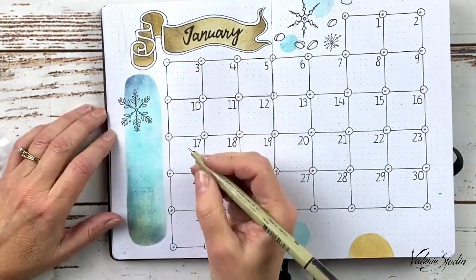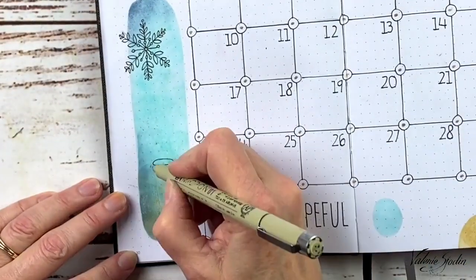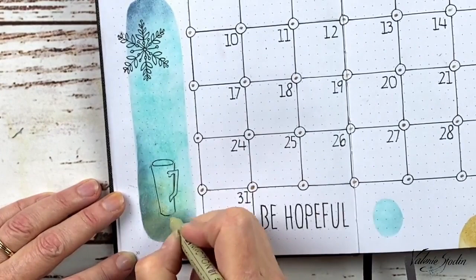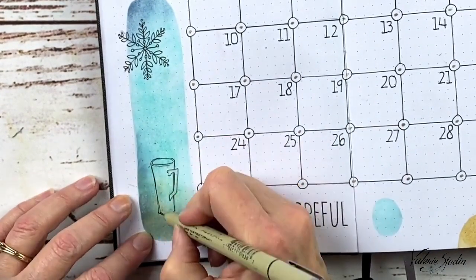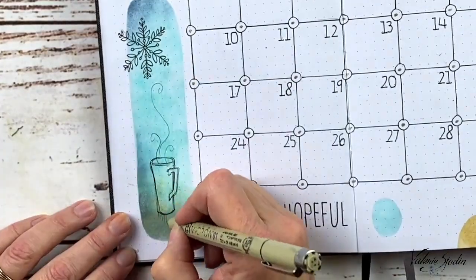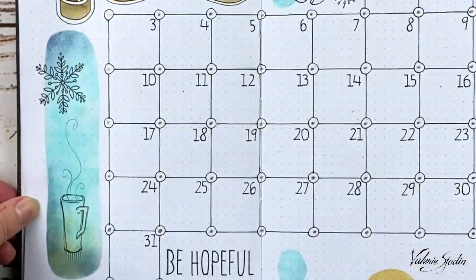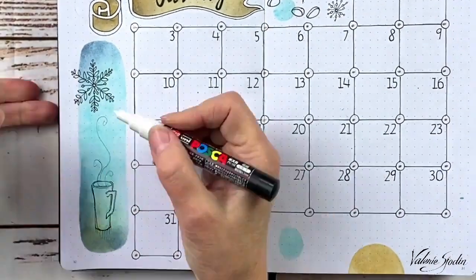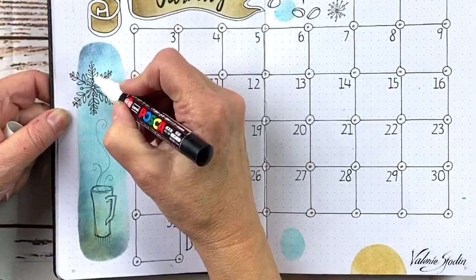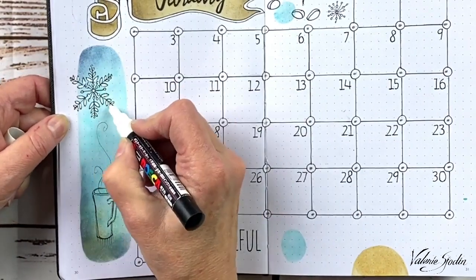Now I'm drawing a single mug like the one I did on the previous page with the two. One reason why I chose to use the same mug, which I won't do each month, is because we need to renew ourselves before we can renew someone else. So this month of January, I'm focusing on how I can renew myself for my sake, but also for the sake of people around me.